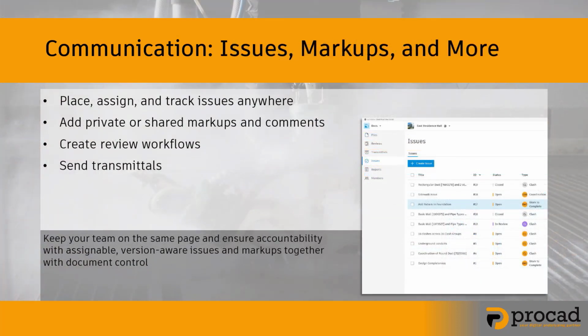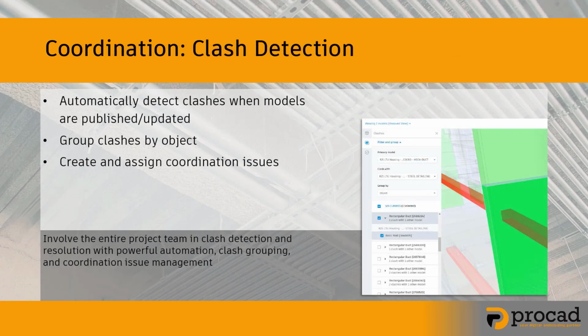If your concern is accountability and ensuring that everyone involved on the project is completing their tasks in a timely manner, you can create issues and markups in BIM Collaborate Pro. These features enable you to pin issues in context, collaborate with comment threads, add photos, assign work, and track open issues through to resolution. When the entire project team is involved in clash detection and resolution, issues can be identified and solved without waiting for coordination meetings.